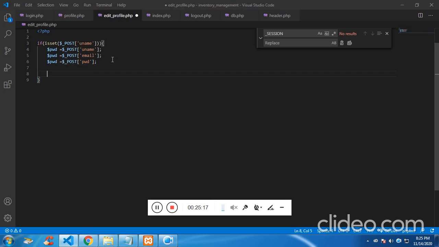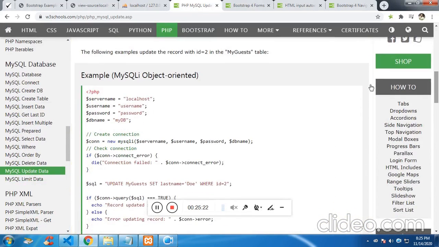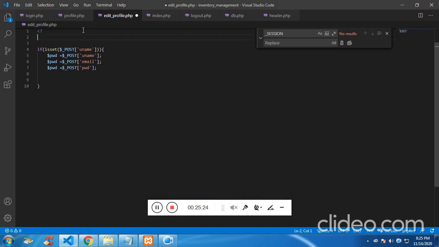Now we need to use the update query of it. So to use SQL, what we need is a database connection. So let's include the database file, include db.php.